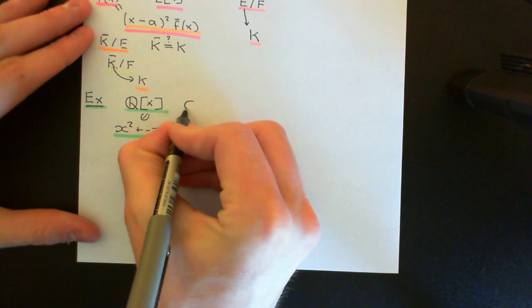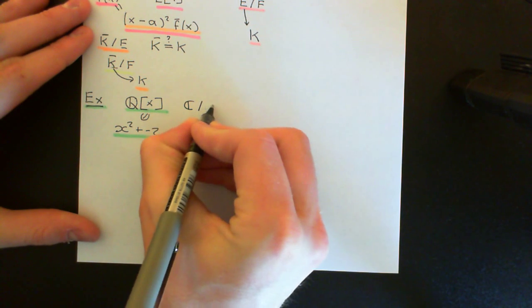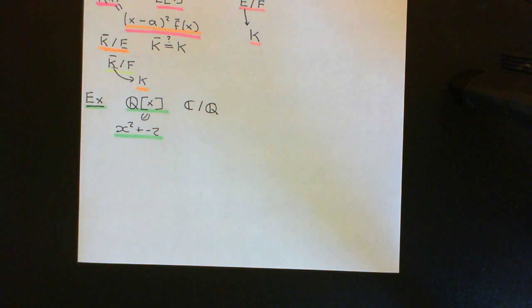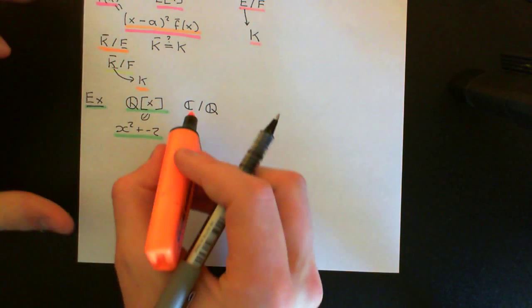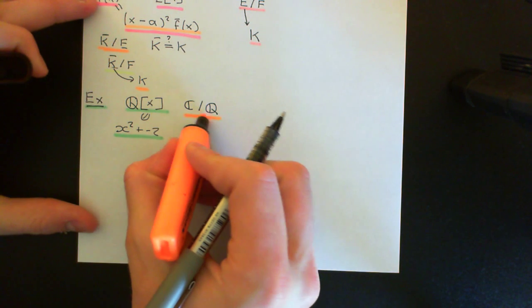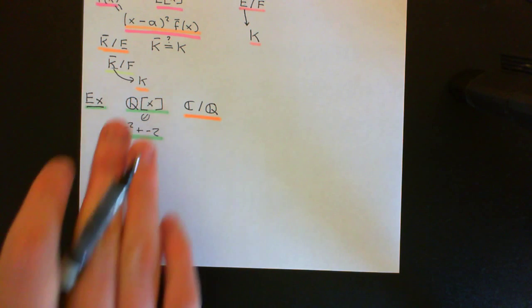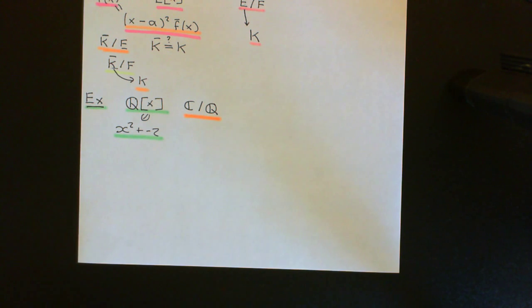Okay, so we know, of course, that the complex numbers is a massive great field extension of the rationals. A dream field extension of the rationals. A fantastic field extension of the rationals, and we're going to use this to find the splitting field of this polynomial over the rationals. And because we know the splitting field is unique, if we find a splitting field, we know that that is the splitting field.